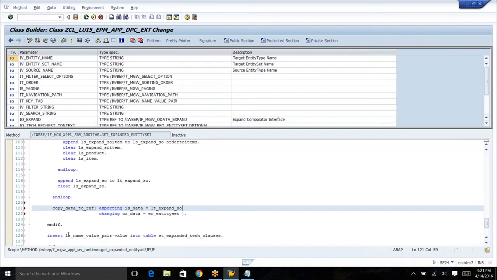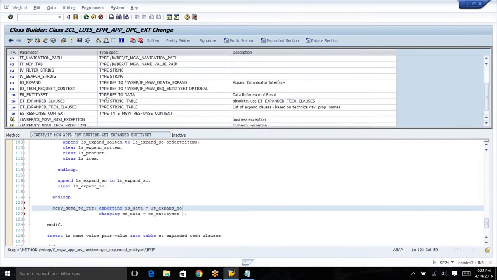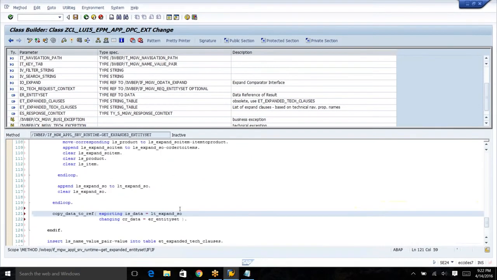Then whether it is either other two item or other two item slash item two product, I will insert that in the expand class. Here we don't need to create constants. Whatever we have received, we are just translating into uppercase and adding it to the et underscore expanded underscore tech classes. Okay, that's it.